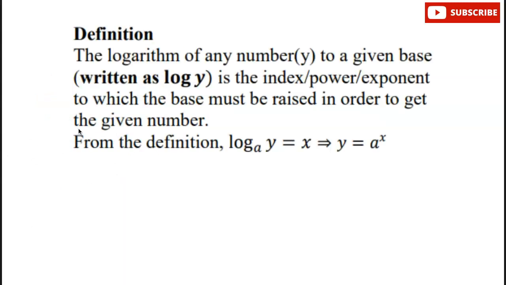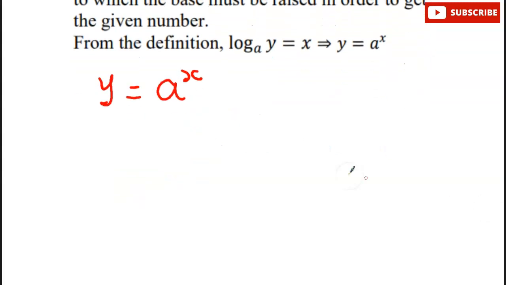So let's look at the definition of logarithm. We can say that the logarithm of a number, say y, to a given base, written as log y, is the index or power or exponent to which the base must be raised in order to get the given number. For example, if y is equal to a raised to the power x, then by definition, log y to the base a is equal to x. That's all that we are saying.